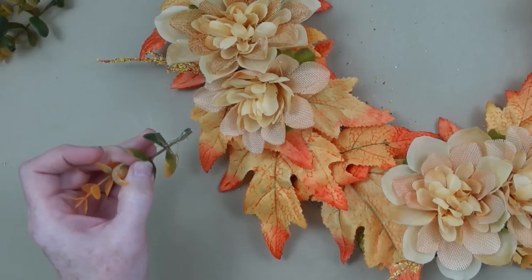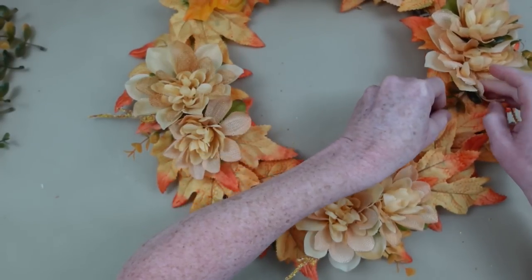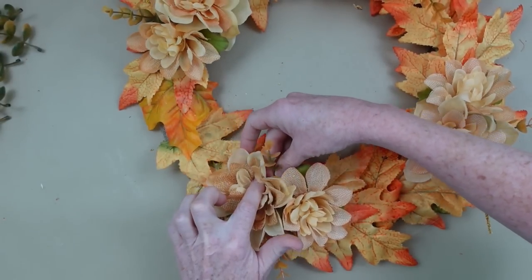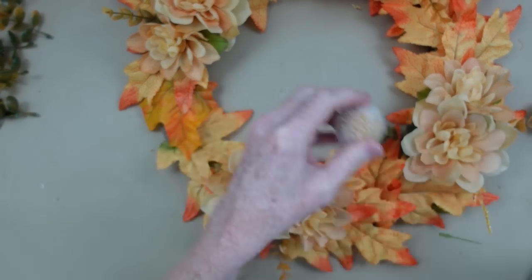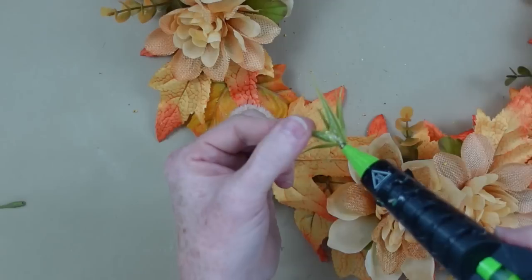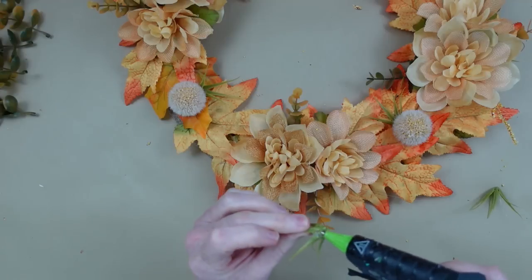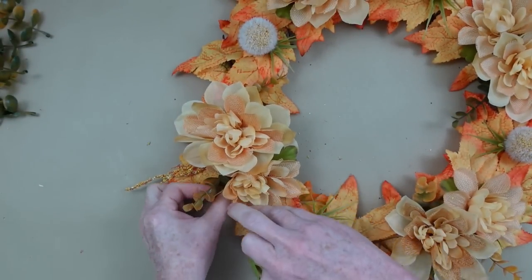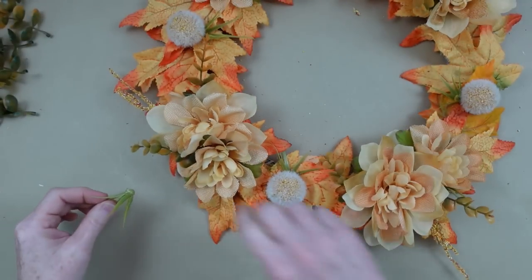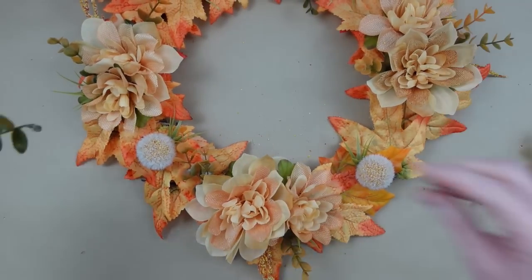I'm going to continue around just like this all the way around, and I think the variety of textures in the flowers and the leaves — the eucalyptus which is kind of plastic, and then the little fluffy seedy-looking willow branches — makes a lot of interest and makes this a really pretty wreath. Let's go to these little pom-pom pieces and cut these off. These were just some scraps from last year, and in the center of each little bunch of flowers I'm going to put one of these. I took the greenery off of them too — it's kind of spiky so it's a different texture and gives it a little more green.